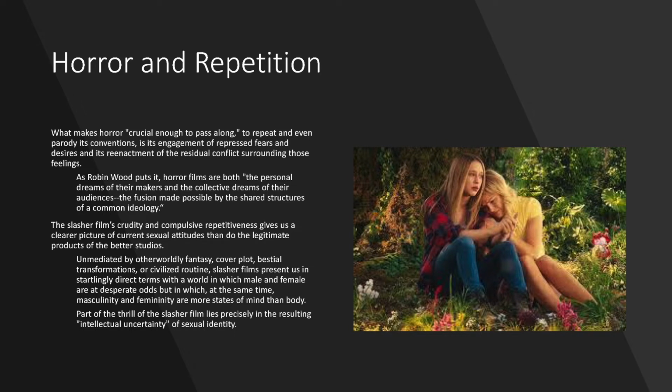A lot of people like to hate on slasher films. They like to hate on horror in general because they say it's always the same thing. You always know what's going to happen. Like this doesn't happen with any other genre fiction, like westerns, romances, and space operas. There's always a set of rules, right? But that repetition is actually important to the viewers too.